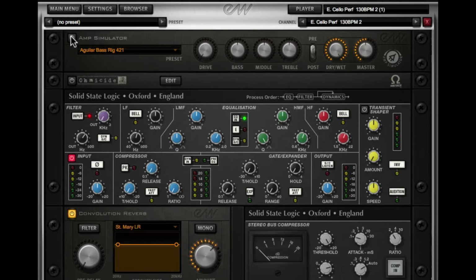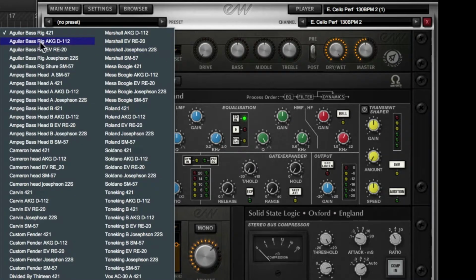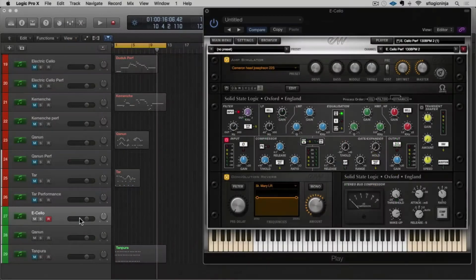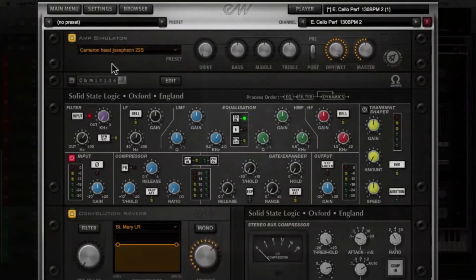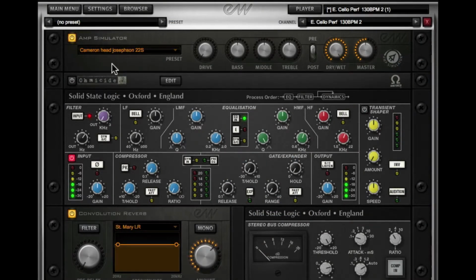Essentially, we're getting a guitar amp out of this, but not just one guitar amp, several. As you see, on the left, we get the guitar amp type, or in this case, bass amp type. And then on the right, it's what microphone was used in recording it. So just throwing something like an E-cello through one of these can add an interesting layer to your recording. So here they are without it.